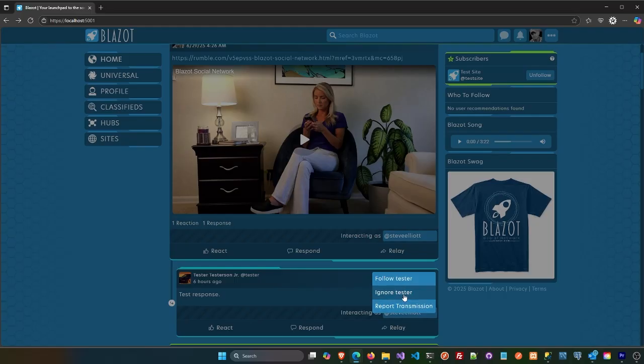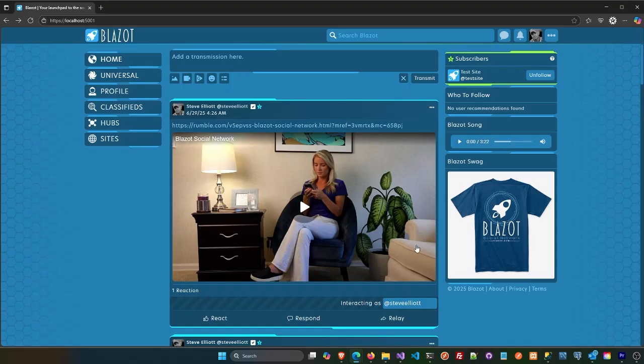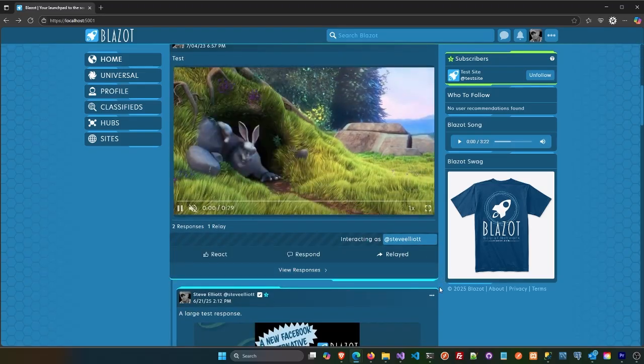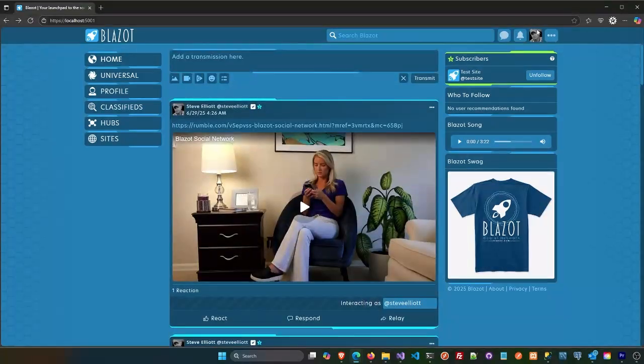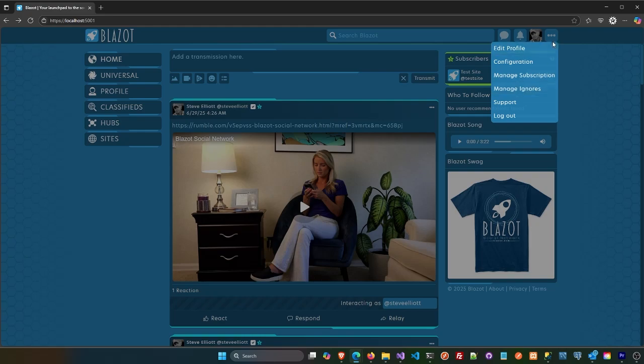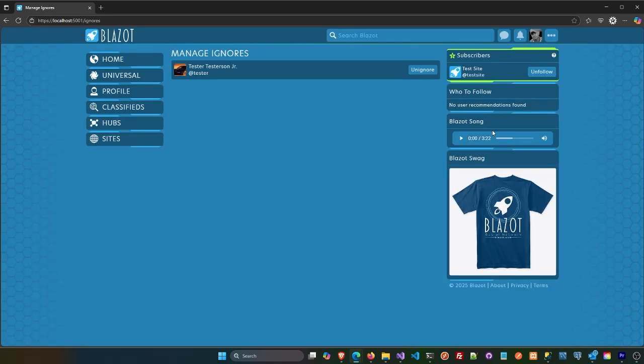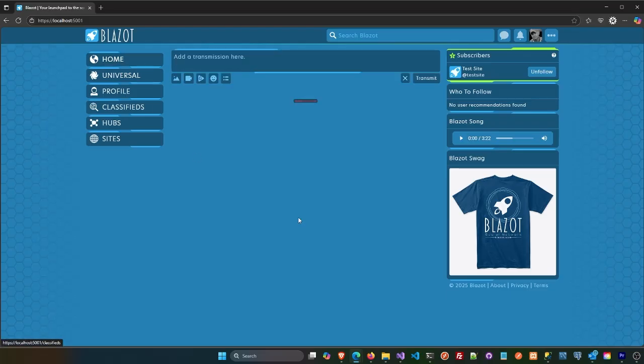So if there's an account maybe somewhere in one of the feeds, most likely like a universal feed, that is posting stuff that you don't want to see, then you could ignore that account and then it won't show up in your feed anymore. But if you change your mind, you could just click on the top right menu here and go to manage ignores, and you can unignore them, and then it will show up again.